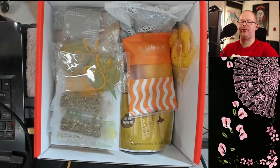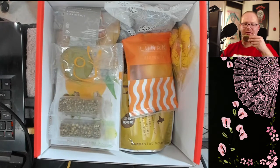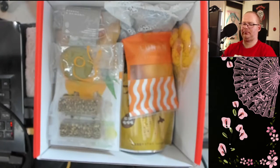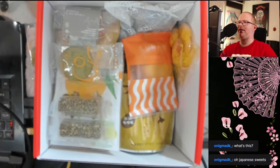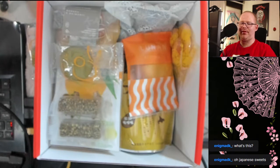Considering I'm doing this for YouTube, I'm always trying to speed along so as not to take more than, say, 30 to 40 minutes. And Enigma, this is what is known as a Bokksu. And this is a Japanese box they send me every month for $50 a month. So Japanese sweets. So enjoy as I describe Japanese crackers and sweets and all sorts of other junk.